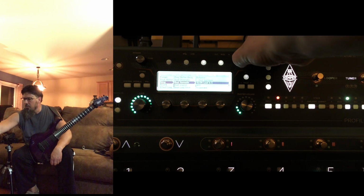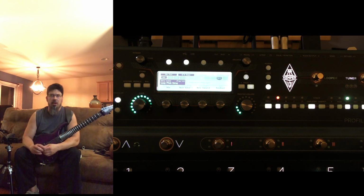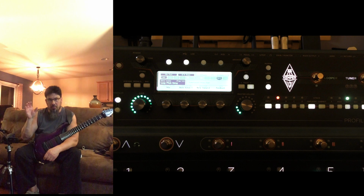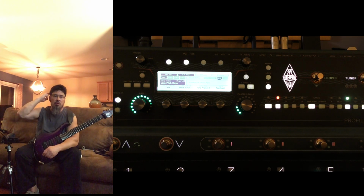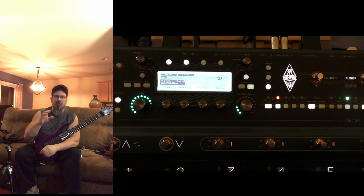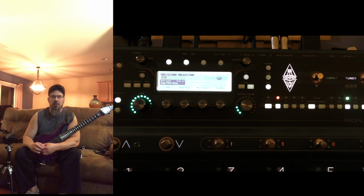Sometimes it can get a little overwhelming trying to find one, but you will find one. What's nice about this though is once you find all of your favorite effects that you liked before and your favorite ones that you like after the amp, I'm pretty sure with this unit, I know with the Kemper toaster and rack, you can save all of those as just a row of effects, and then you don't have to dial in each effect when you pick a new profile. You just pull those in out of your favorite section where the effects are and pop them in there.